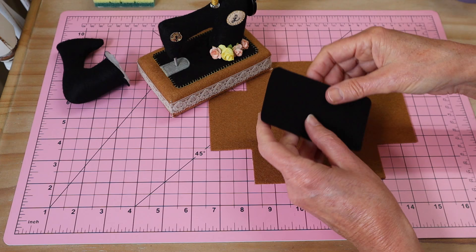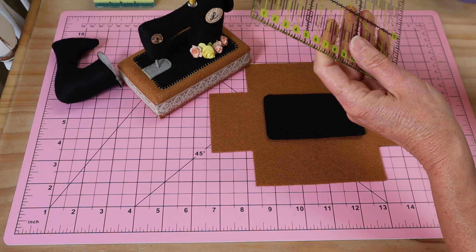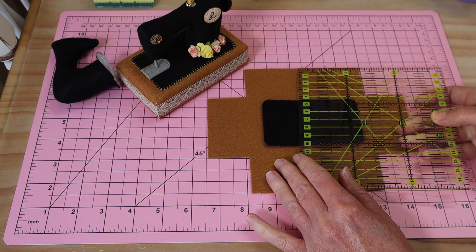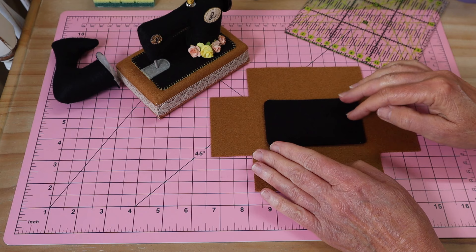Now we get our base piece ready. First, draw in your fold lines — those are the lines to fold over your little sponge, which makes positioning easier. Flip it over, then take your little base plate and fuse it into place with a hot iron and a protective cloth. Make absolutely sure you take your ruler and measure that it is exactly central — the same distance on both sides and from top and bottom. Check your corners too, because we're going to fold it over and sew it on, so it needs to be exactly right.